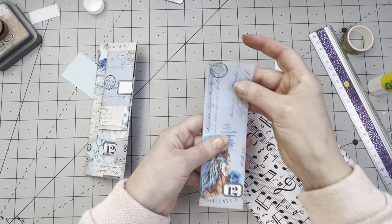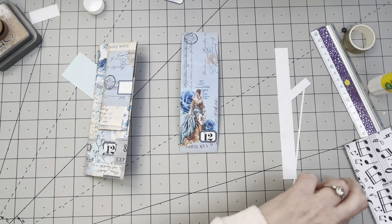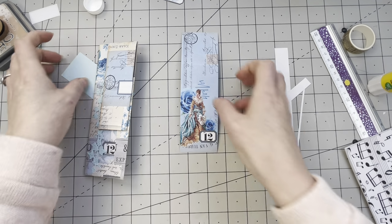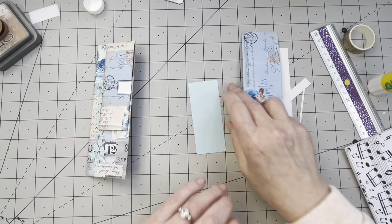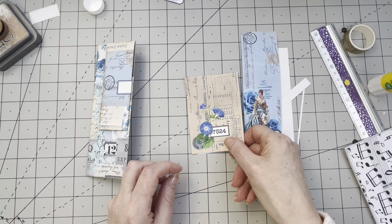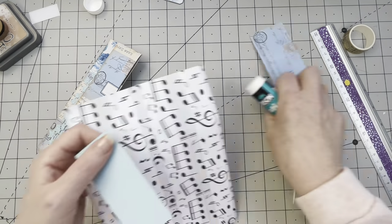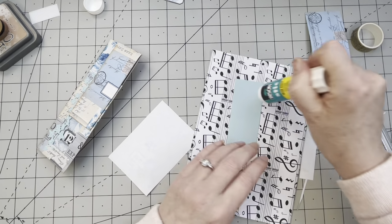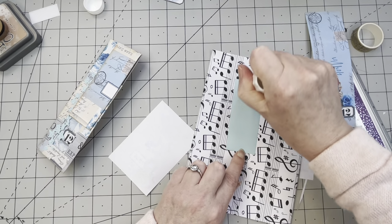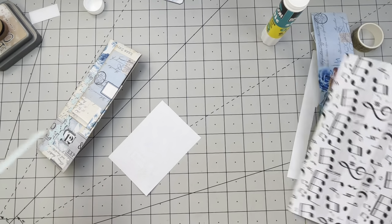Again, I'm going to let it dry underneath my big dictionary, sort of encyclopedia, Le Petit Larousse. And also I'm going to do this one. I've chosen this piece. I think that'll look lovely. Yeah, I think so. I love the digitals. I love blue. It's very blue.